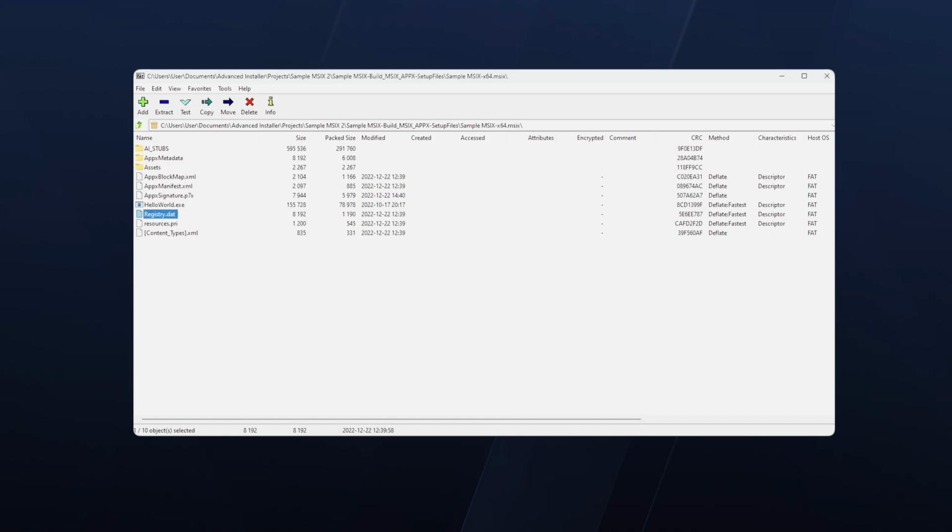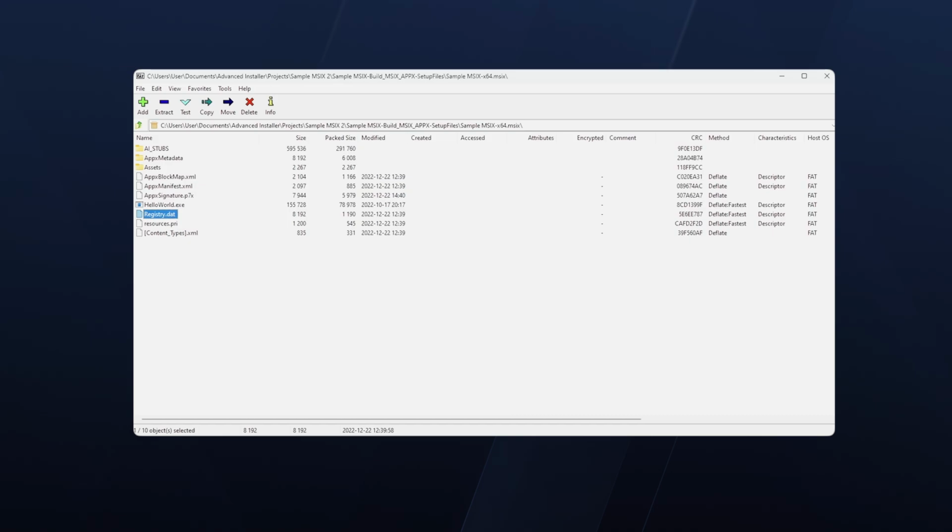Keep in mind, when you install an MSIX package and you have a registry, this registry will not always be loaded. The registry is loaded when you launch your application. This is why, unlike MSIs or executables or other previous packaging technologies that we are used to, we are used to saving or implementing certain system settings within the registry. And we are used to the fact that if we install that particular MSI package or exe or whatever, that setting will be reflected all the time on the system. Now, in the case of MSIX, this is not possible.